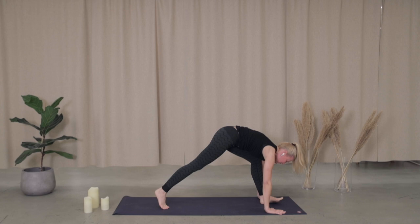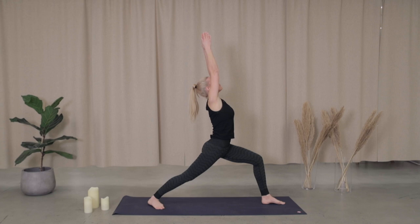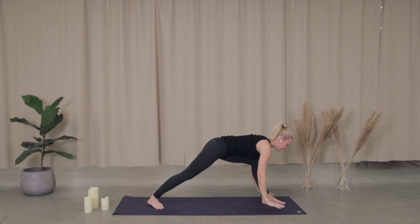Place your back heel on the floor again. Bend your left knee 90 degrees, come all the way up, palms together, look up. One, stay here. Two, and three. Place your hand back on the mat, your foot back.